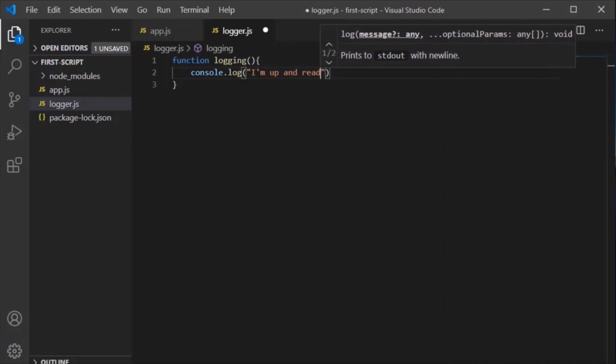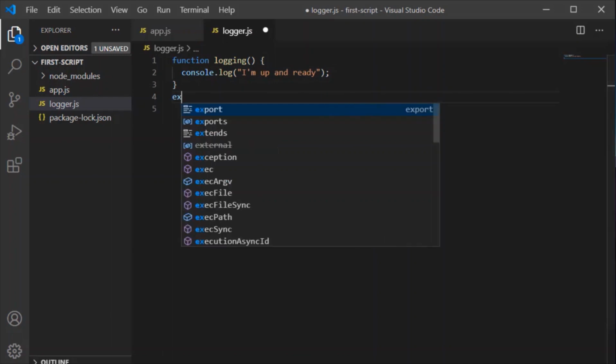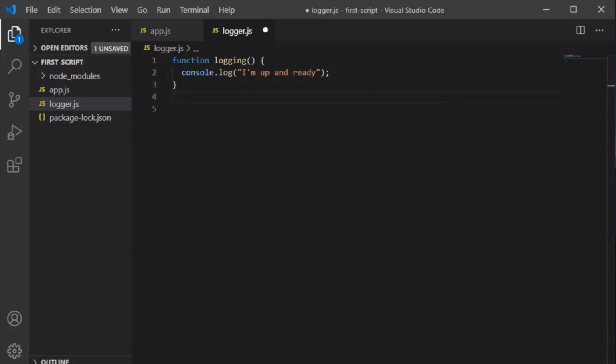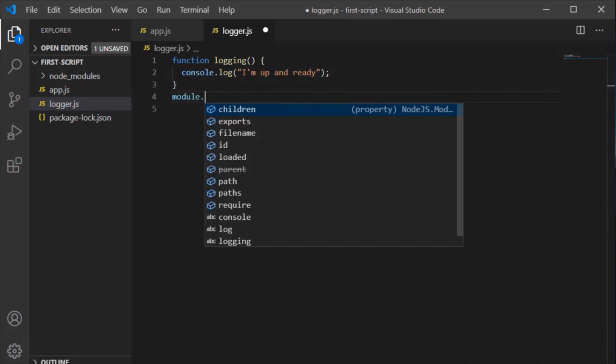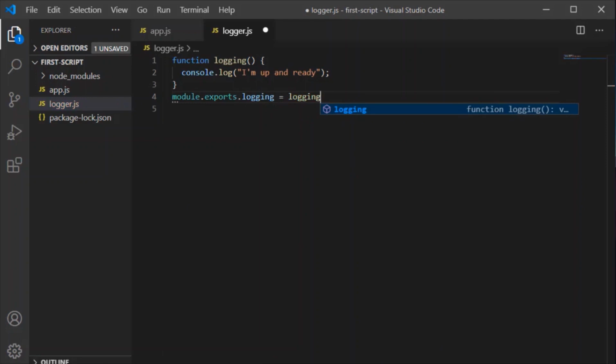Now let's export this. So module.exports.logging is equal to logging.